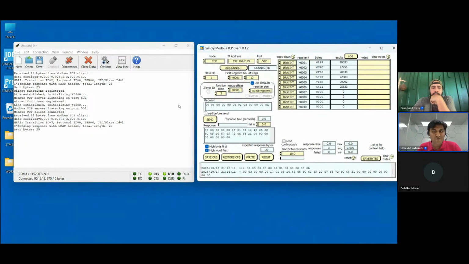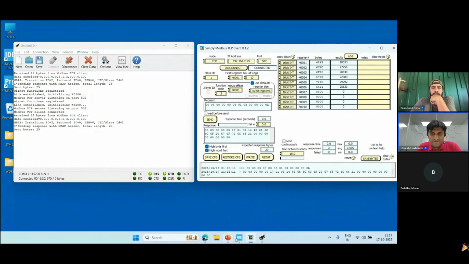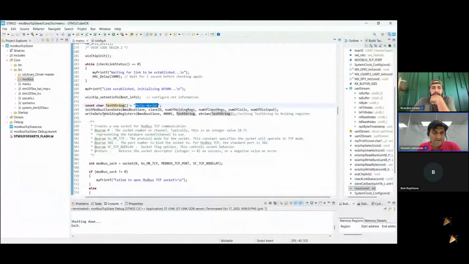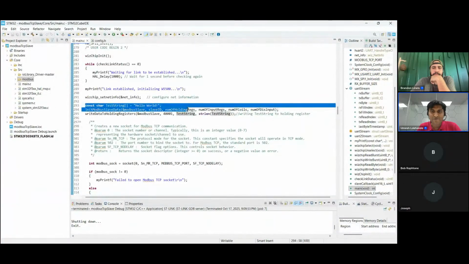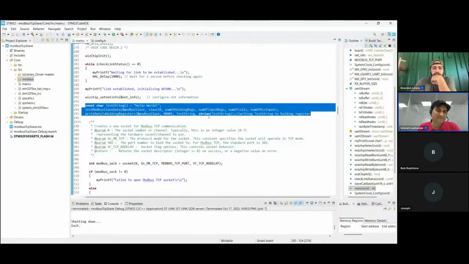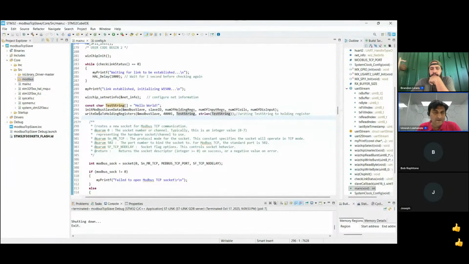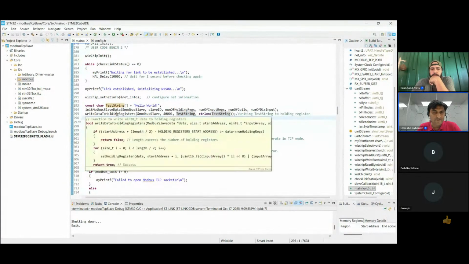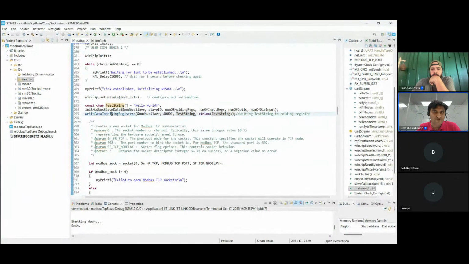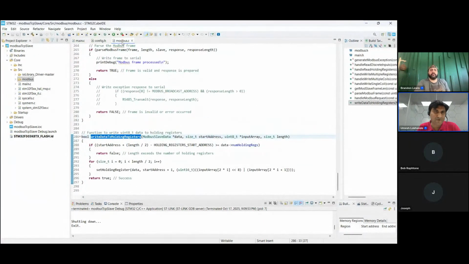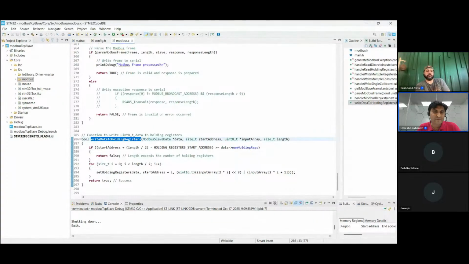We don't have too much time, but let's go back to the code. So this is the logic of reading data, and there are a lot of things, by the way, guys. If you look at this function, it is implemented in the modbus.c file, and this is basically to extract every byte.